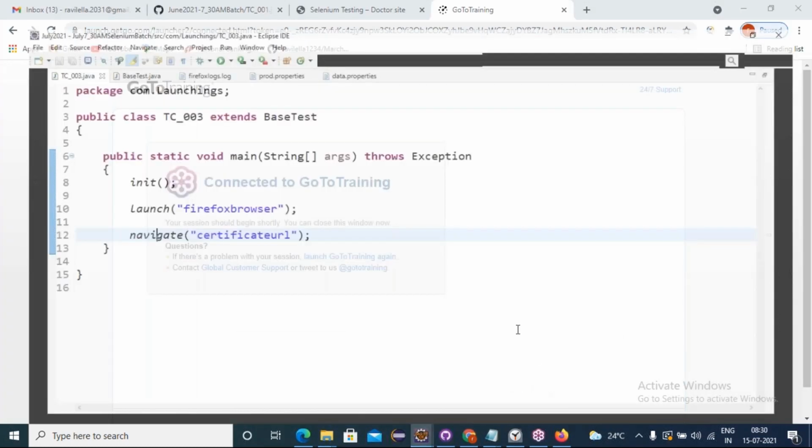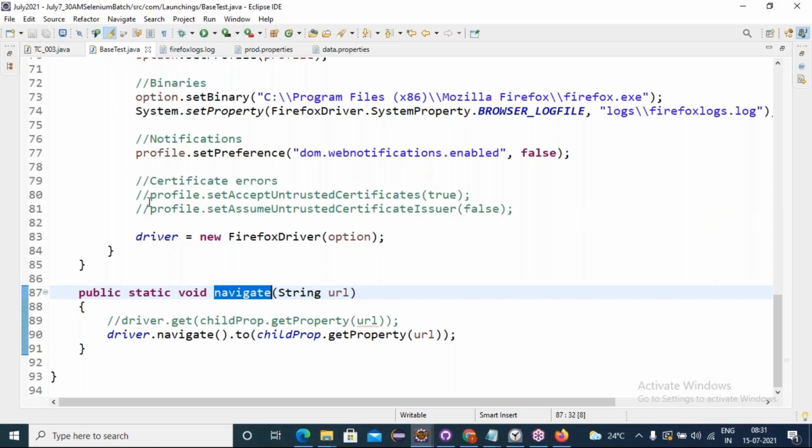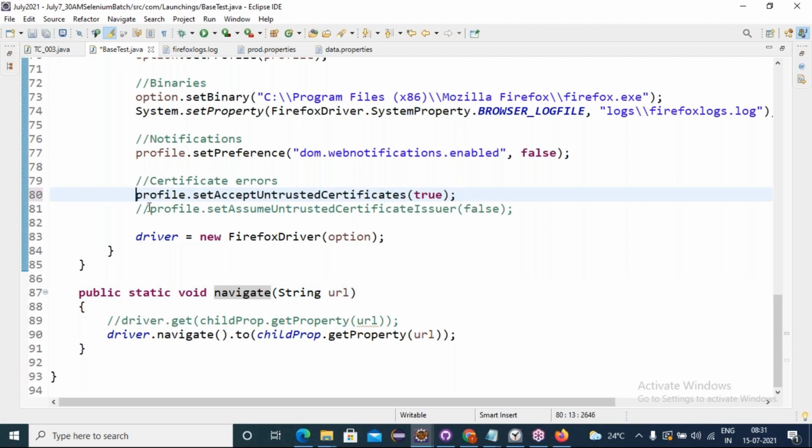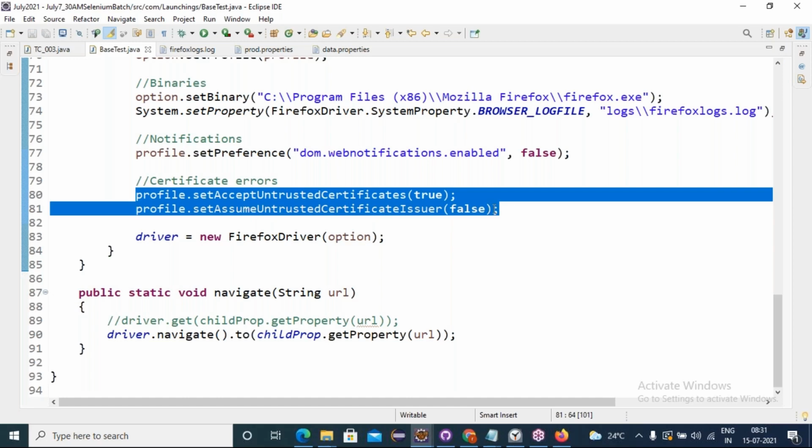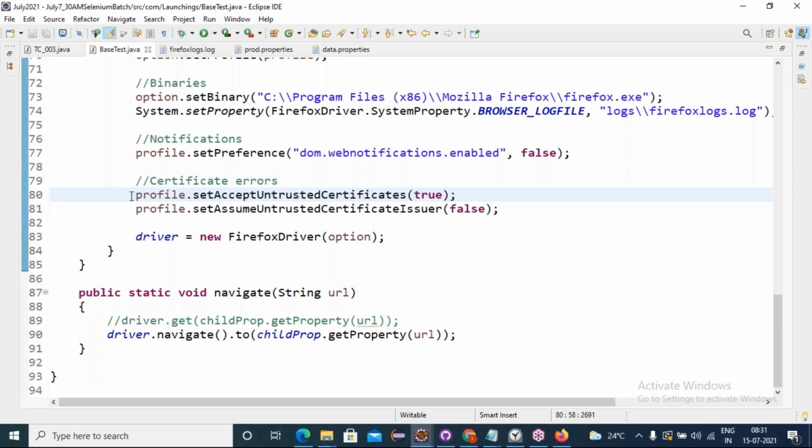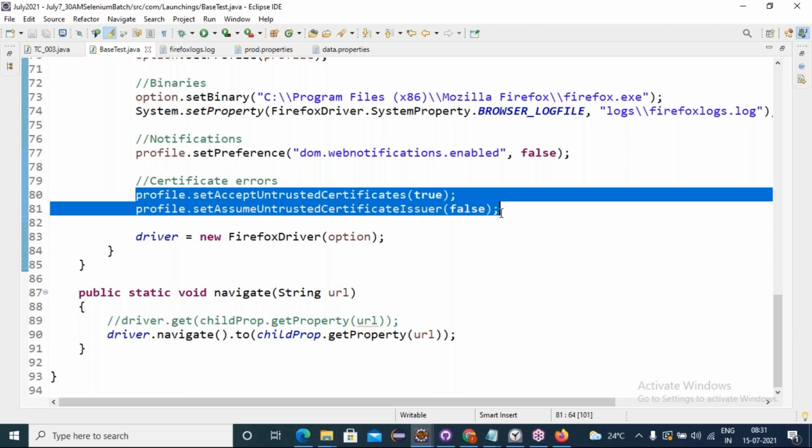Okay, fine. So friends, if any kind of certification error comes, use these statements through automation. But in our case, it is working without setting these things. That's a demo application designed by someone, so it might not be working seriously. If any certification error comes, and instead of opening the application some warning comes, then we have to enable these statements. Understood, friends?